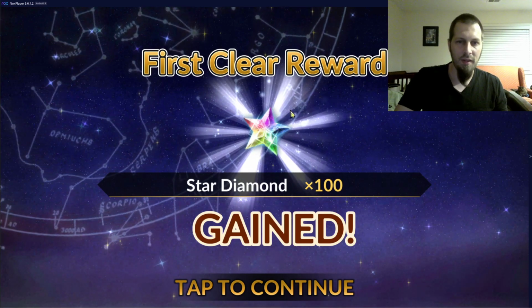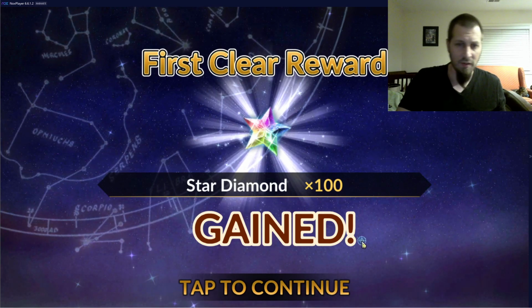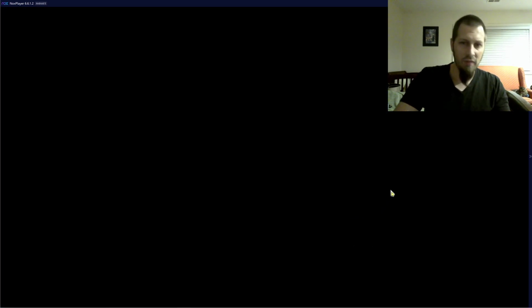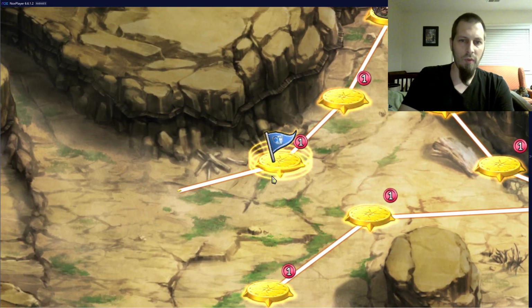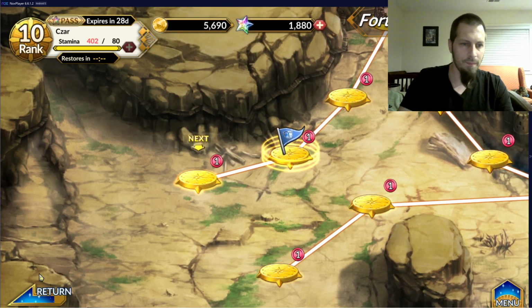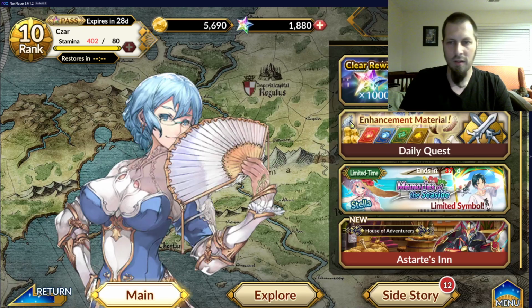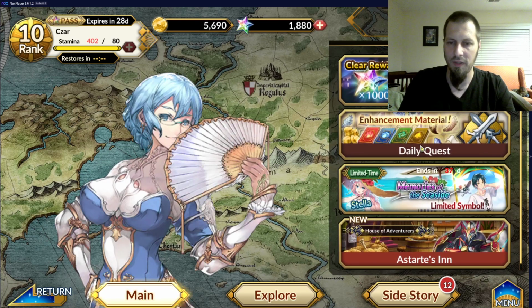Here are these little rainbow stars. They're pretty much the lapis that you're going to be using in this game to pull for heroes, right? And here we go. We finished another part of the map, and we can move on. But I wanted to show off some of the Zodiac stuff that we got going on.